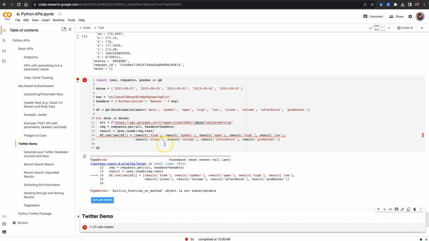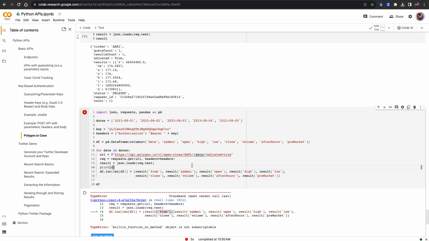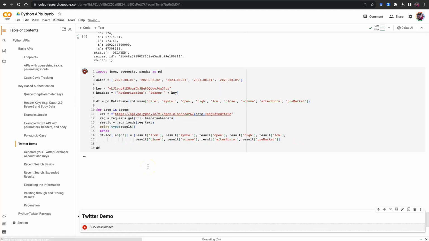Built-in object not subscriptable. Let me think here for a second. What that error means is that this object right here, result, that I'm trying to subscript a key value from, is saying it's not possible to do that. In other words, it's not recognizing it as a dictionary object that I can simply reference this way. So I'm going to come right here and simply print out type result, just to see what type of object I'm getting back here. Maybe my request is formatted bad, maybe it's not coming back quite right. And then I'm going to break right here so I don't run this 5 times. So let's run that and see what we get.